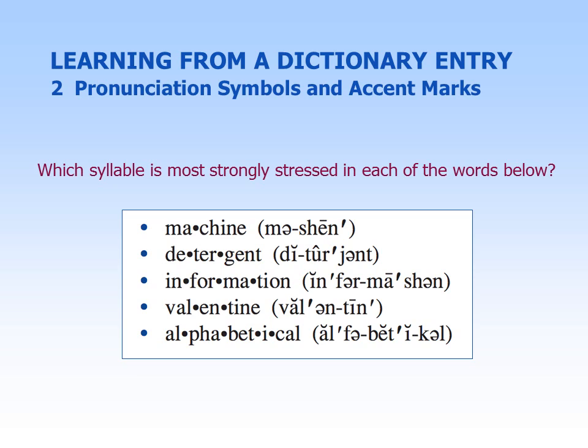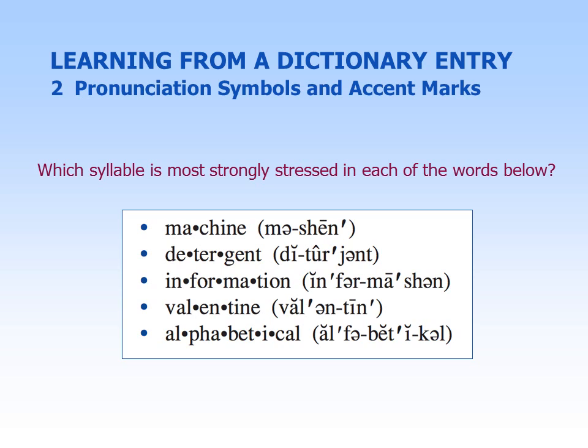Information. As an aside note, anytime you have a word with T-I-O-N or S-I-O-N, the syllable before that is going to have the strongest accent. It's true 100% of the time. Okay, the next word is Valentine. Which syllable is the strongest stressed? It's the first one, Valentine. The last syllable has a little bit of a stress as well.